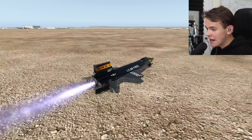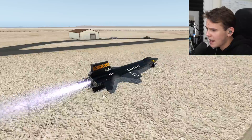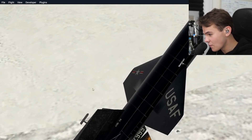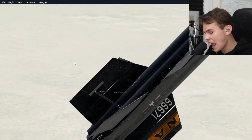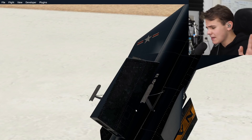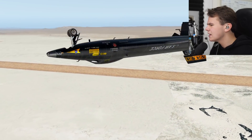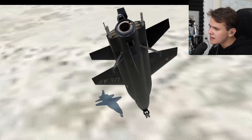Yeah, this is actually another problem this plane has — it makes it hard to fly. And then there's the landing gear, because it doesn't really have landing gear, which is interesting for a plane. We only have this nose landing gear with a normal tire, but down here we have more like feet or skis. It is absolutely unusable as landing gear. This is exactly why it cannot take off on its own — it slides off the runway. Landing gear is very heavy, and tires don't really go well with high speed and high altitudes, so they just didn't go for proper landing gear.